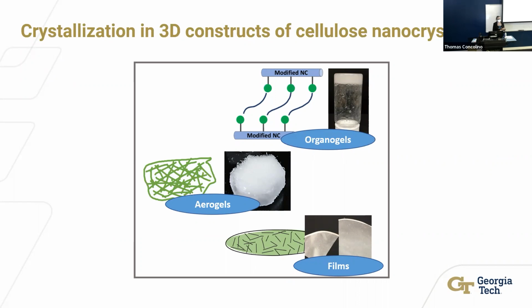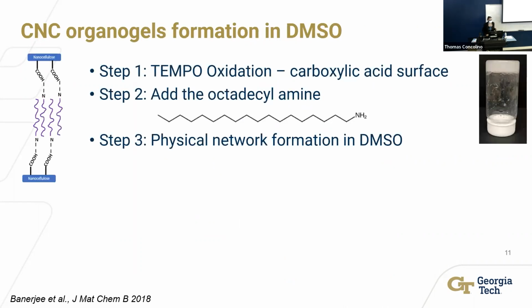We first started by making organogels. So these are going to be more swollen gels where the particles are connected by another molecule, and these are in an organic solvent. Then we looked at aerogels where the solvent has been removed and we have a more rigid structure. And then for a comparison, we looked at films. So I'm going to start by talking about our organogel based work.